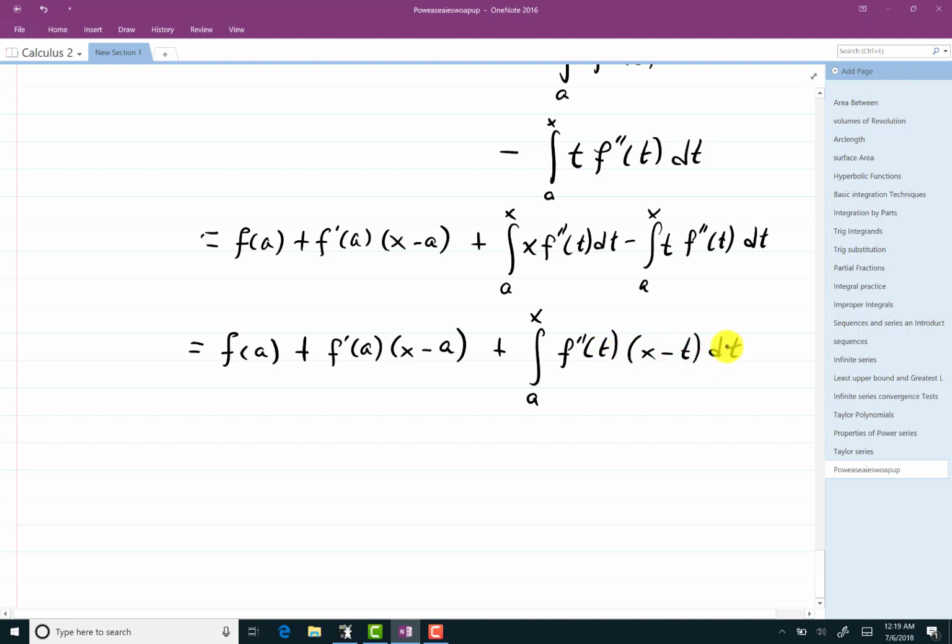This is a little complicated for students because right here, this x, think of it as a number because you're integrating with respect to t. And this, of course, was equal to f of x. Now I'm going to do the same game I did before, and I'm going to use integration by parts. So integration by parts again.